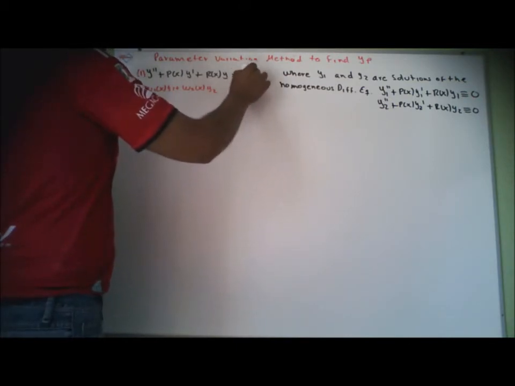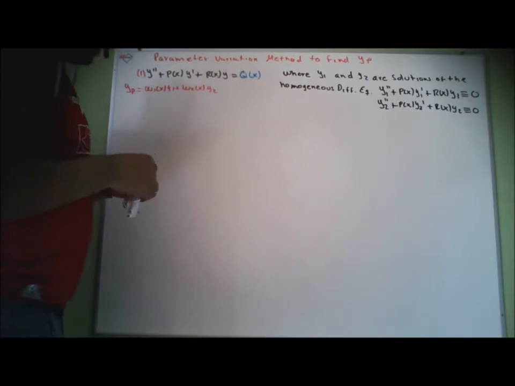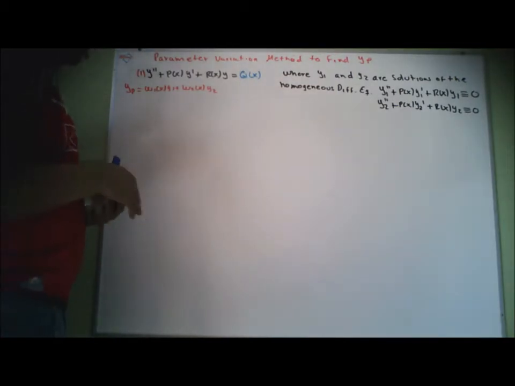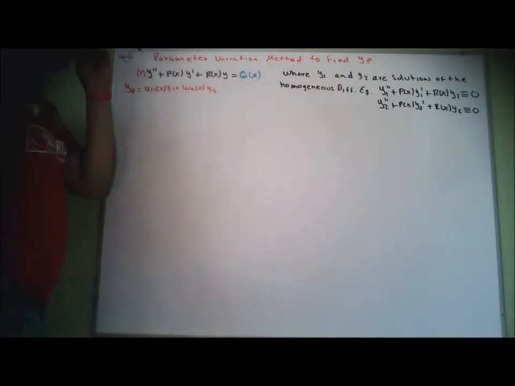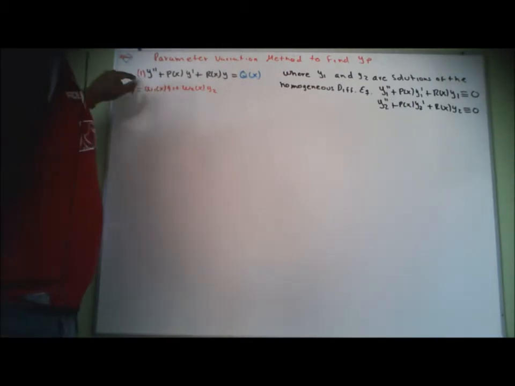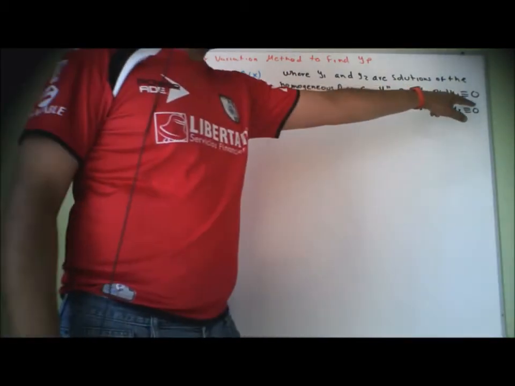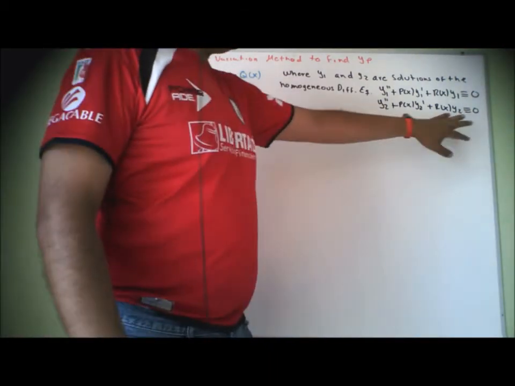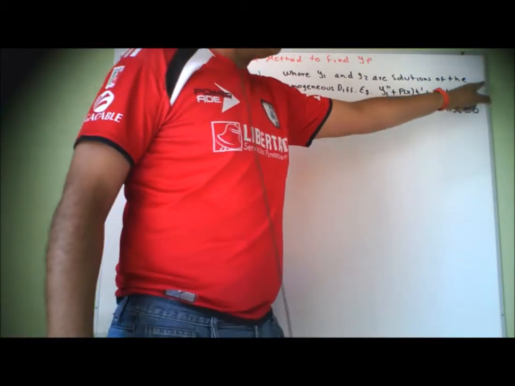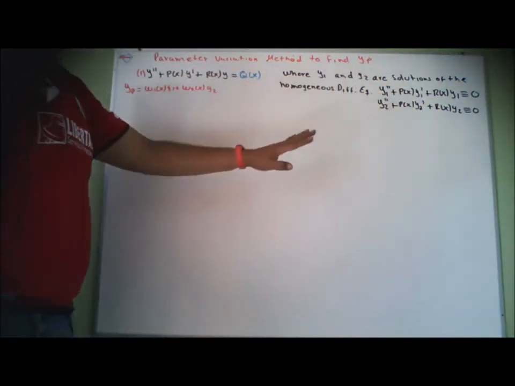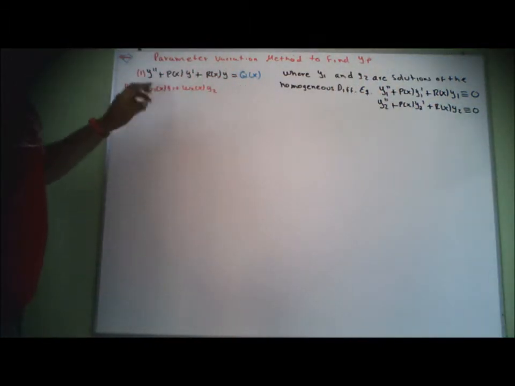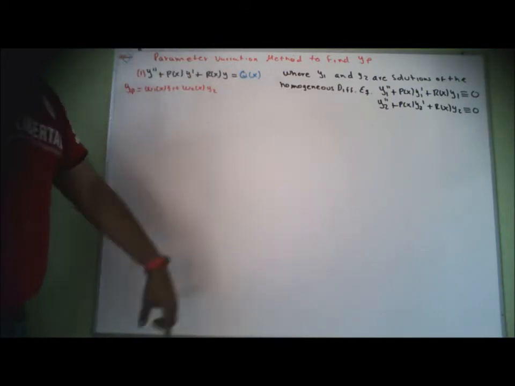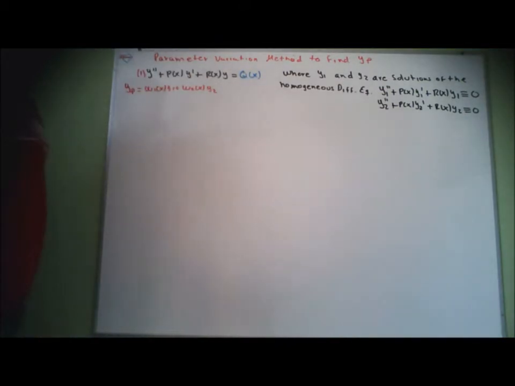Okay, so assume in generic that we have q of x, and this is the particular solution because the y1 and the y2, they are solutions of the homogeneous differential equation. Then the first solution, if you replace it here, shall be equal to 0, and the second solution, if you replace it here, shall be equal to 0. So this is true, so there is no question about it. We happen to have the first and the second solution, which is what we do on the first step.